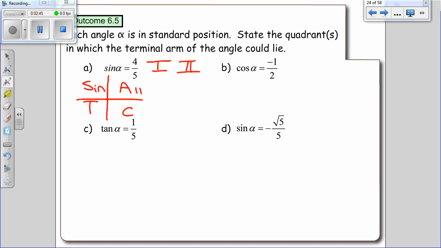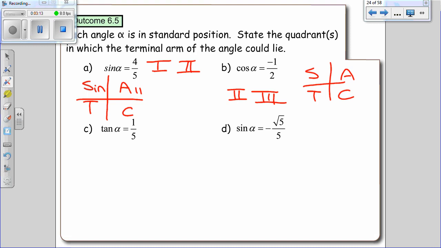If you had something like cos is negative, you would look at your cast law, which tells you where things are allowed to be positive, and then you use kind of some reverse thinking. So if cos is negative, that means it's not positive. That means it would have been in 2 and 3. Because it's negative, which means it's not where it's positive, which is C and A. Okay, that's what 6.2 was building up and leading to.